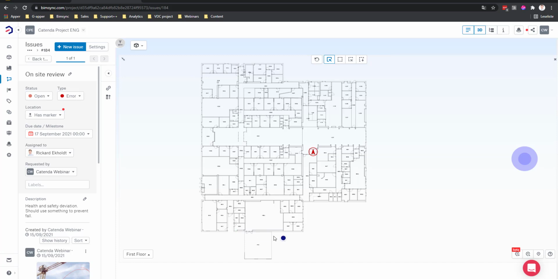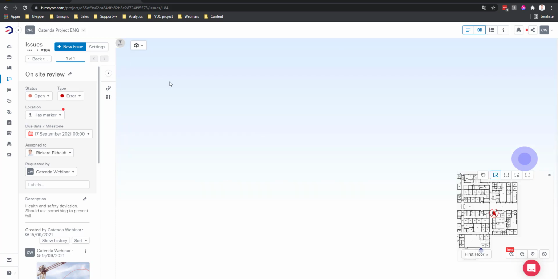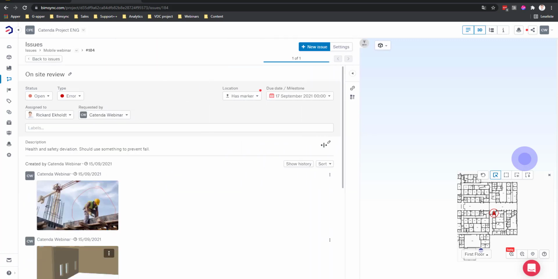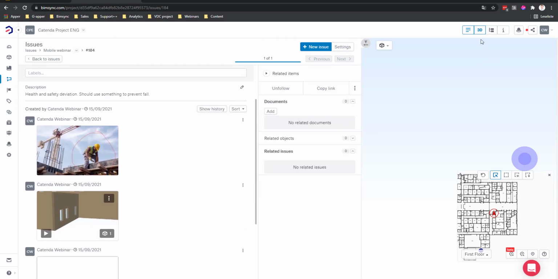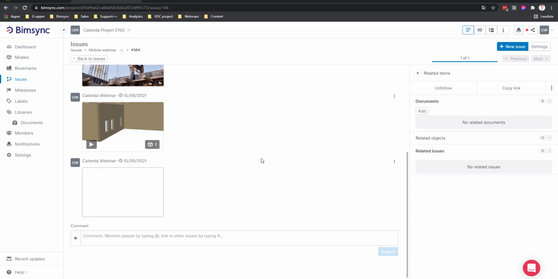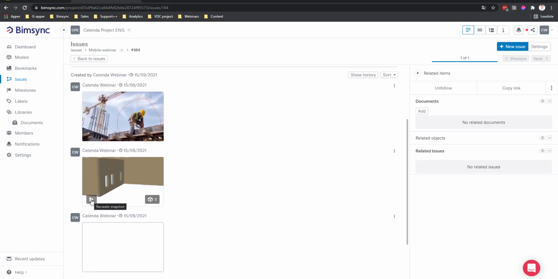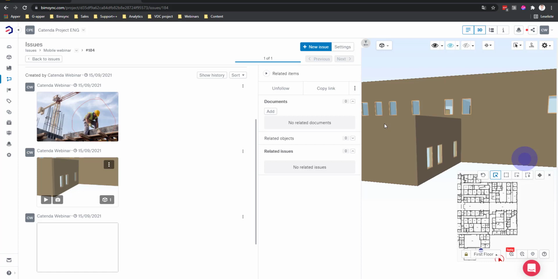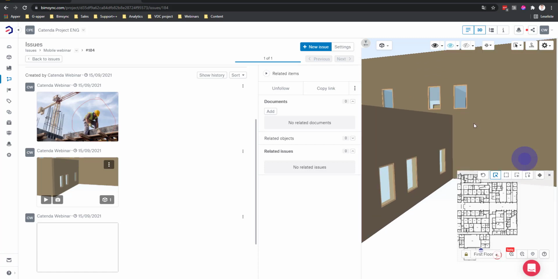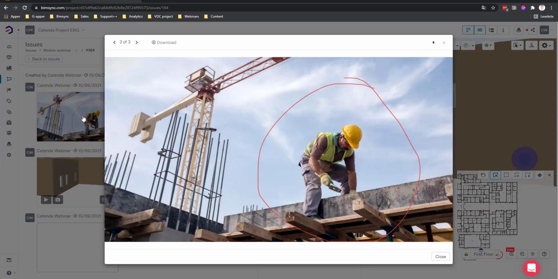Also, since we added a viewpoint to the issue, that means we can reopen that inside of Bimsync Arena and see with all the models open, okay, how could we create a solution that works for the construction worker so that he won't fall down while working on this task. So this gives the entire project visibility into what's going on at the construction site.